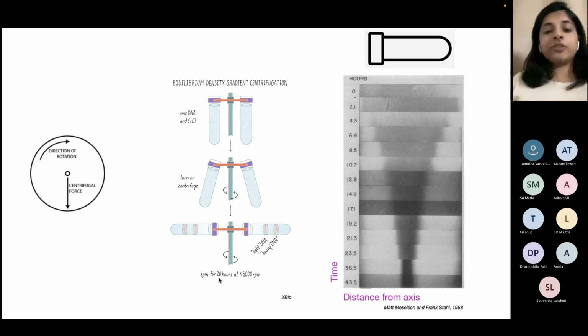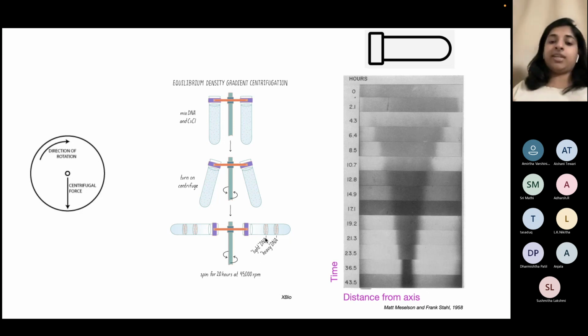They observe that there is this nice gradient that is formed, which means that a higher concentration, higher density of cesium chloride is present towards the bottom because of more force, and lower density of cesium chloride is present towards the top. Now, again, there's this other concept in physics regarding buoyancy and density, wherein we know that any object has a buoyant force acting on it, because of which it will go to the region which is nearing its density.